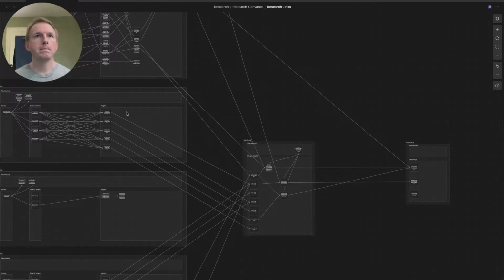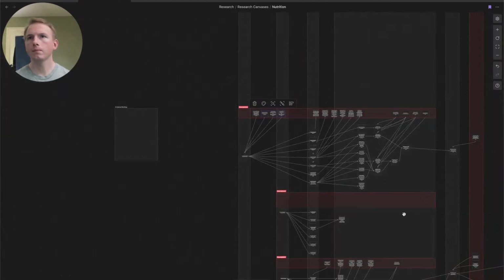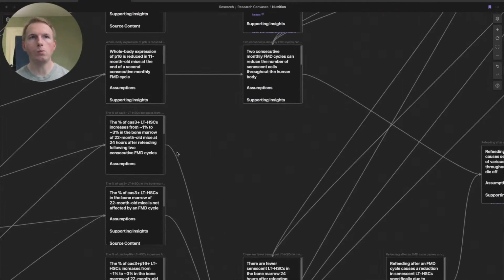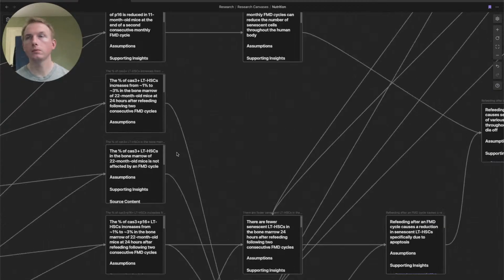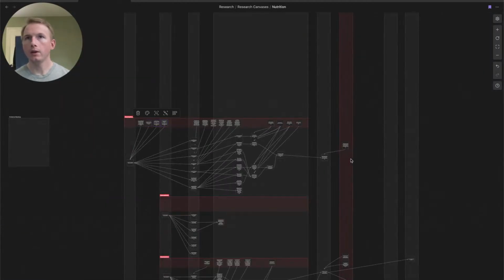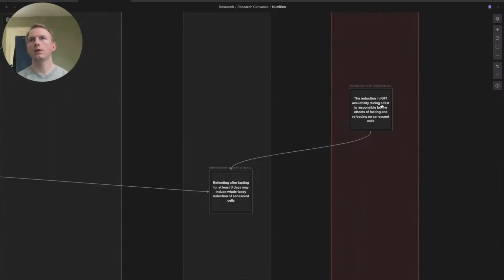I don't think anything here was about IGF-1. Yeah, the only takeaway from there was about the refeeding period afterwards, although I did make an assumption about IGF-1. This was definitely a work in progress.